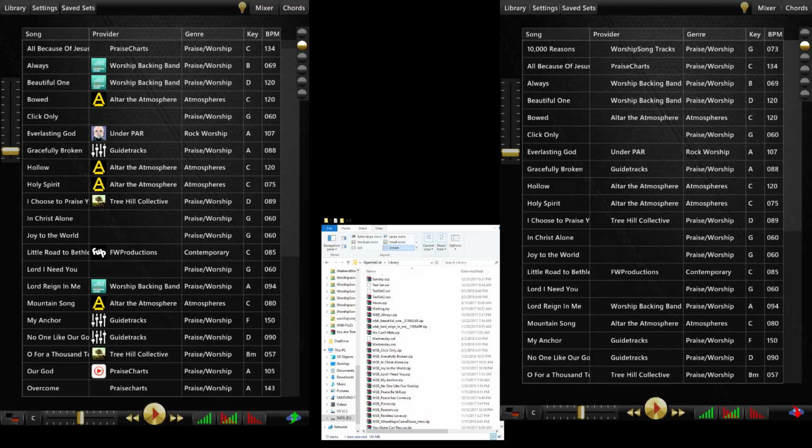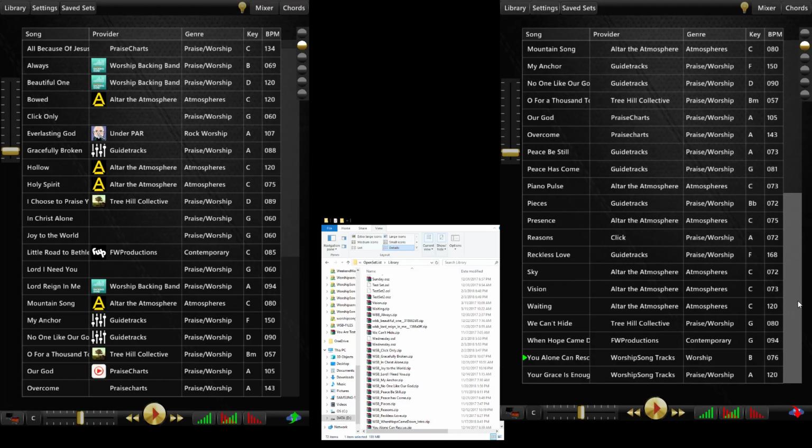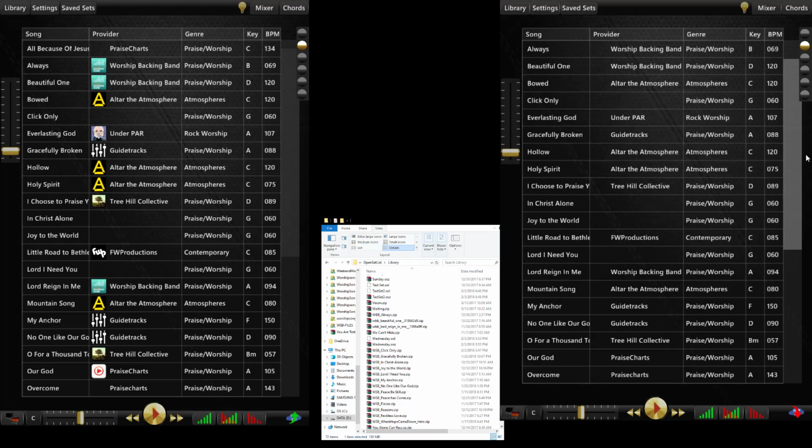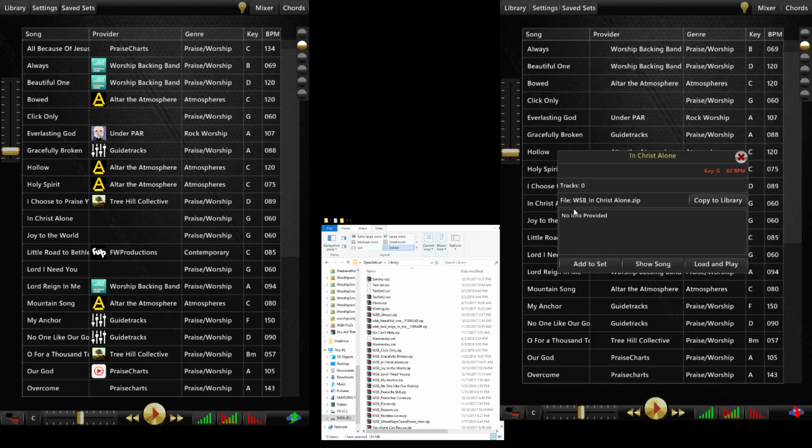And so what we've added for this, when you're in client mode, the library here is the songs from the library here. It's not actually the library that's on this device. It's a list of the songs that are on the master. And that's there for a couple of reasons. So I can load a song, I can play a song, and so on. But also it's there so that I can do this.